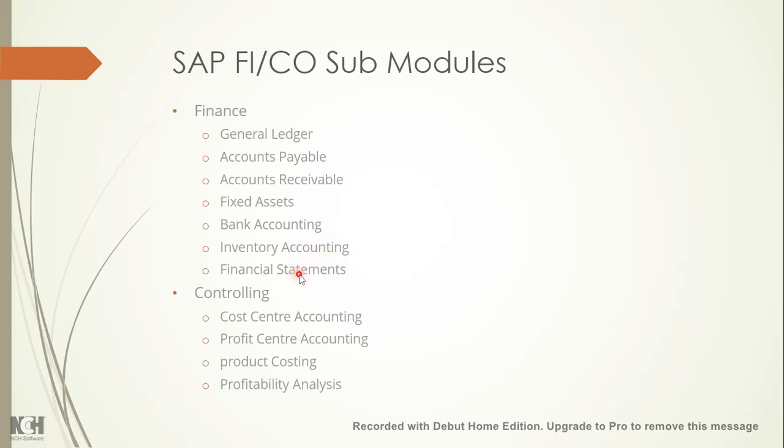Financial statements, here you will learn how the chart of accounts, balance sheet should be created, how the balance sheet or profit and loss account as per Schedule 6 of Companies Act can be designed. Or if you are in some other countries, for example US GAAP or IFRS, you will design your financial statement version, it is called. So you design it in this segment.